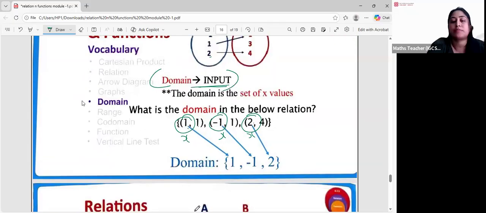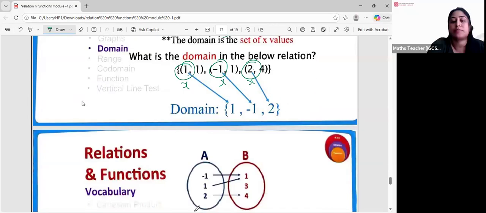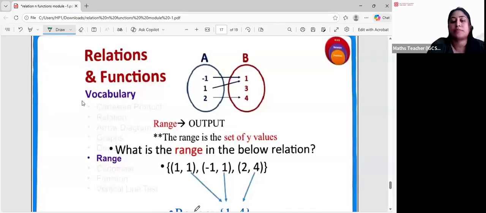So next we have the range. Range is nothing but output. Whatever the x values, we call them input, so that is nothing but domain. All the y values we call output, and we call that the range. So this is our output: 1, 1, 1, 4 are our output, correct? Understand, input is all the first elements of the ordered pairs, that is x, and we call them domain. All the second elements, that is y, which is our output, we call the range. So you got the idea of domain and range now.